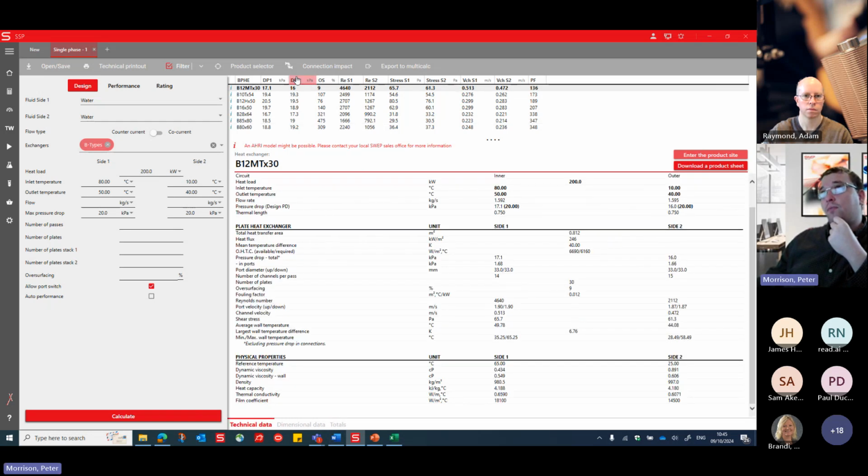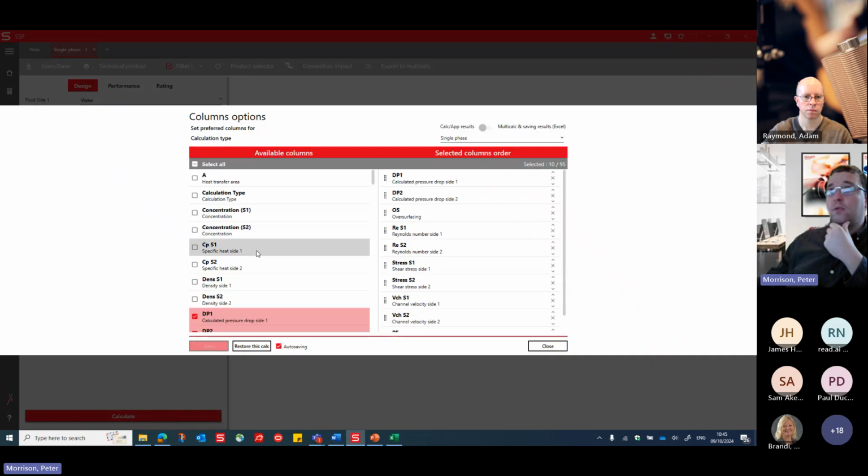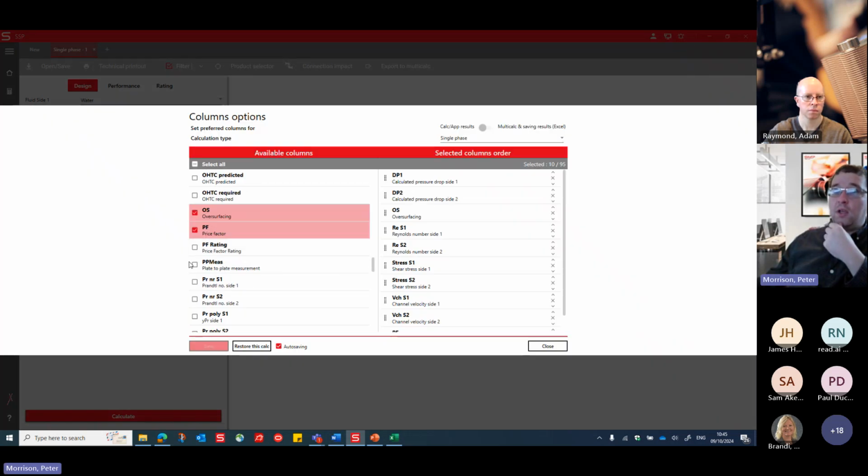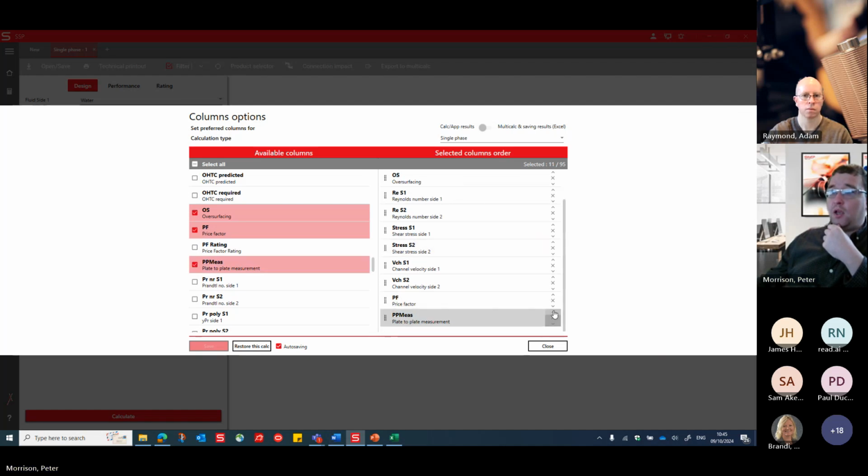One thing you can do as well, if there's certain specs you really want to have a look at, is right click here and go to column options. So this is a list of every single spec you could look at. If you click on one, it then gets added to the list here. And if you click here, it moves it up. Whatever's on the bottom would be on the right here. The higher up you bring it, the closer to the left it would be, so you'd instinctively see those first.